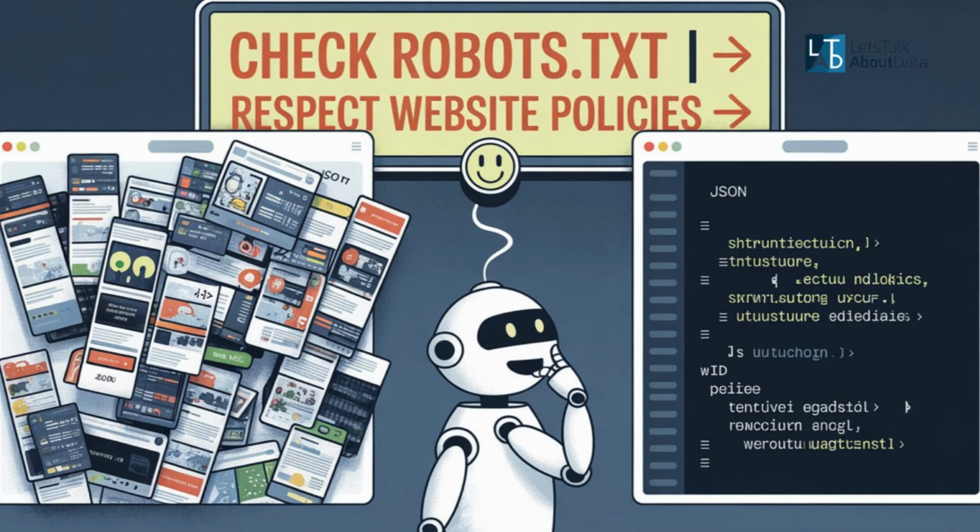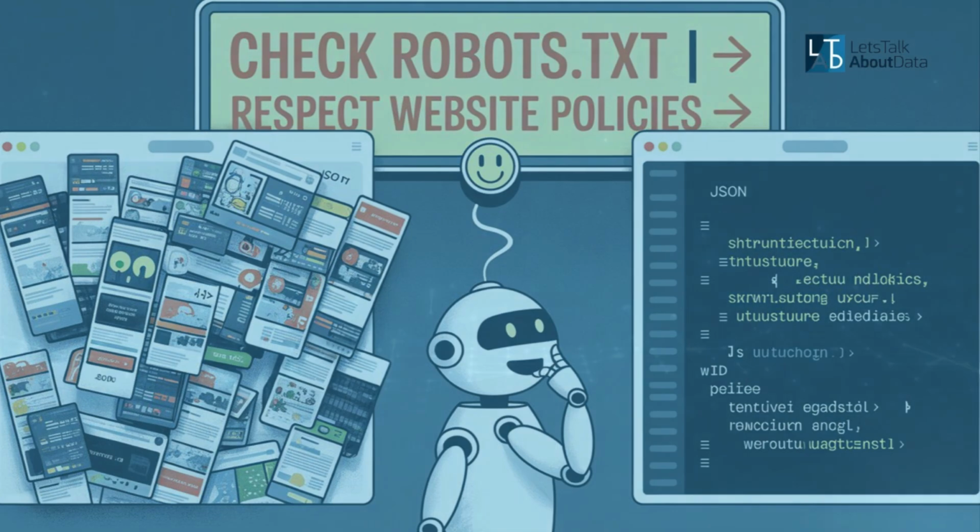Before you scrape any website, you must always check its terms of service and robots.txt file. Scraping without permission can be illegal or unethical. For our demonstration today, we'll use simple examples or publicly available static text files to illustrate the techniques, but understand that applying this to live websites requires caution and permission.